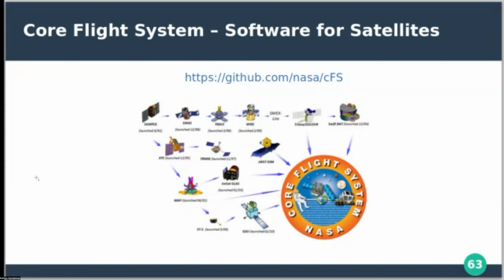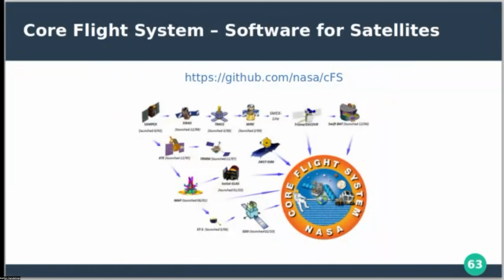And then let's say another spacecraft uses that same camera. Even if it uses a different processor, you can port that software over so you're not rewriting stuff. And Core Flight System is sort of the glue that makes programming of space satellites and space equipment possible.